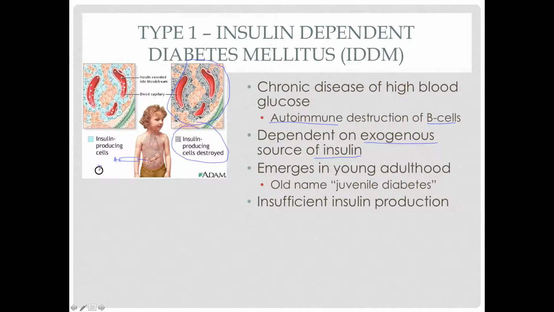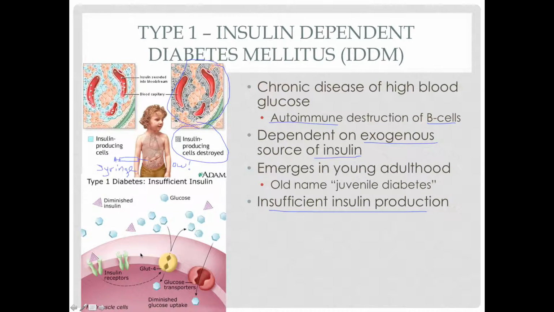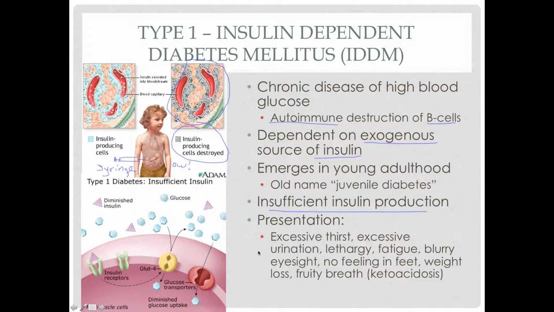The old name for this was juvenile diabetes, because you do see this developing towards the end of childhood, like ages 10, 11, 12. And the problem is insufficient insulin production. And when you're not treating it, you get very thirsty. So thirst matches urination. So lots of drinking, lots of urination, feeling very tired. The eyesight becomes affected. And eventually, as it progresses, you see some peripheral neuropathies that might lead to nerve damage in the feet. People lose a lot of weight.